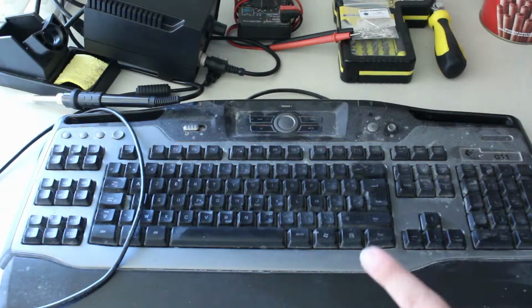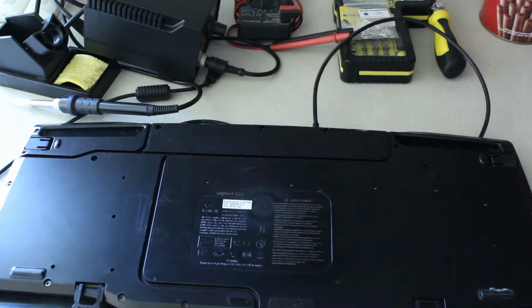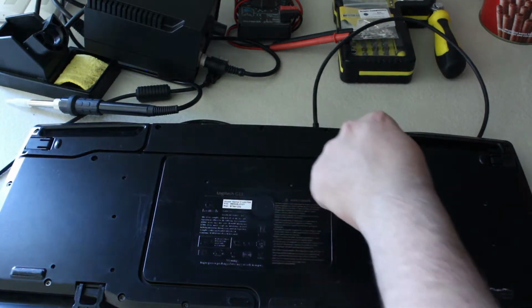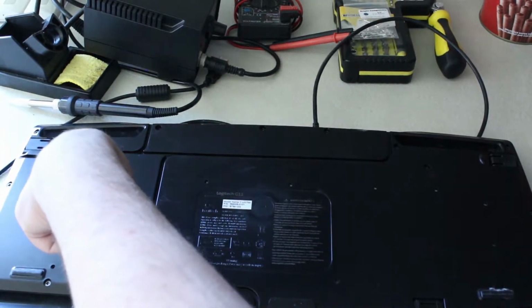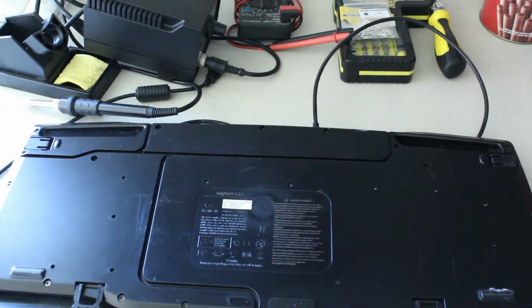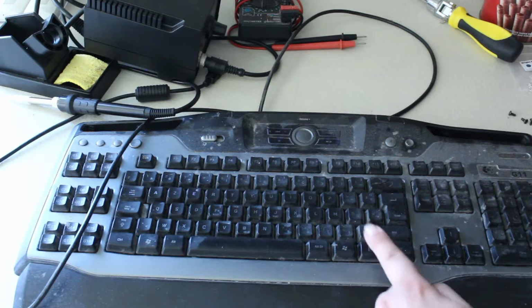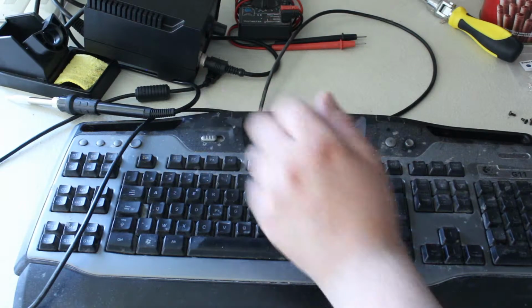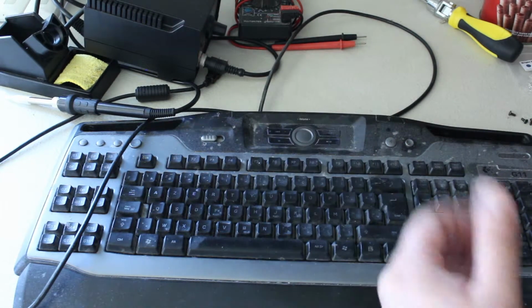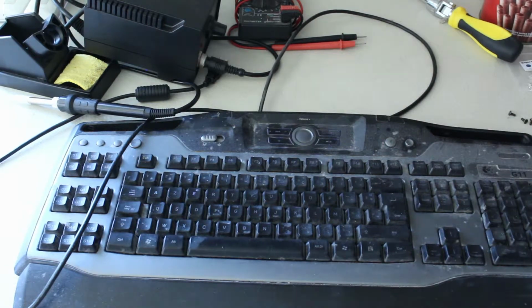So first things first, we'll need to dismantle the keyboard. So here we have some screws that we have to take out. We have 1, 2, 3, 4, 5, 15, 16. So we have 16 screws to take out, so we are going to do that right now, I guess. And here I just remembered that before dismantling everything, we may want to take the little keys out first. So yeah, let's just do that before removing the screws.